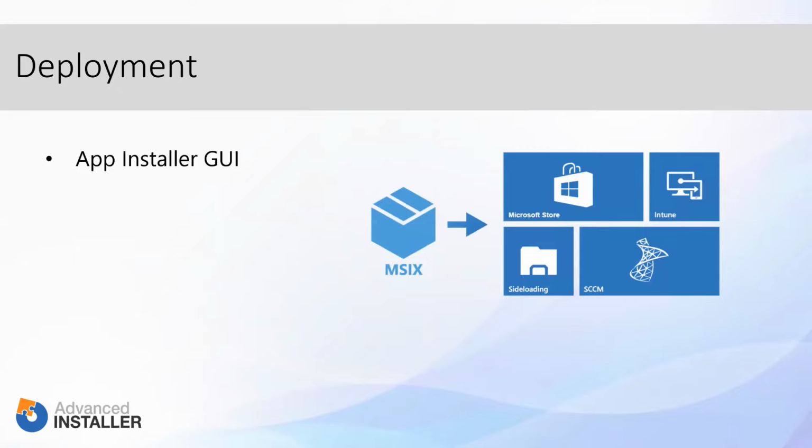With MSI packages, you have multiple options to configure an installation, starting from customizing your MSI dialog to changing the install location, install type to be either per user or per machine. With MSIX, this is changing. First, you can no longer customize your installation dialogs. These dialogs that you see when installing an MSI package are the same for all Windows 10 users. This is the standard user interface provided by the system app installer.